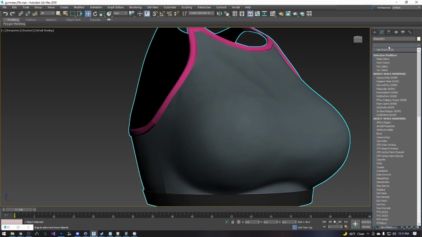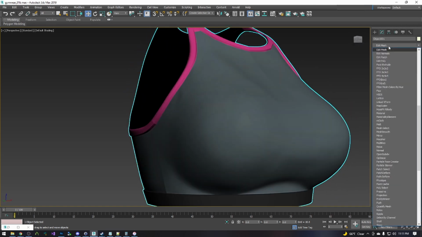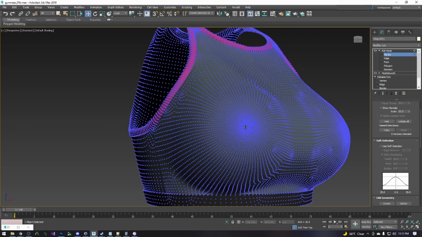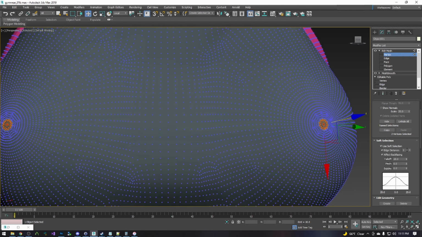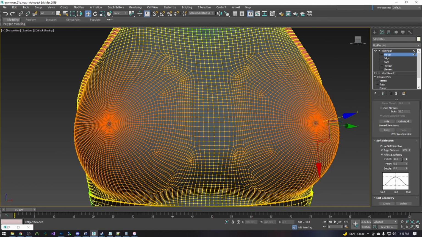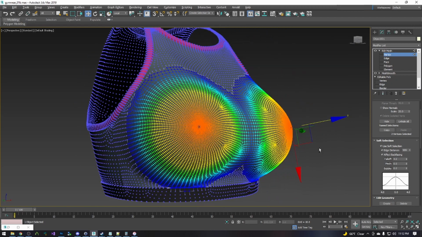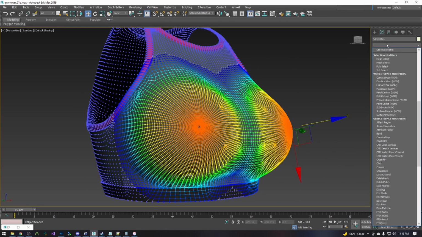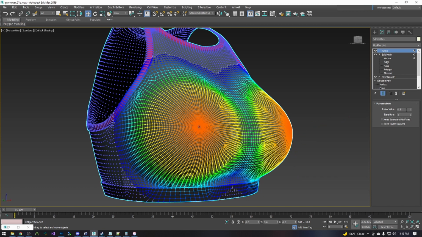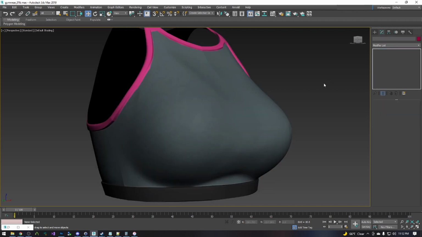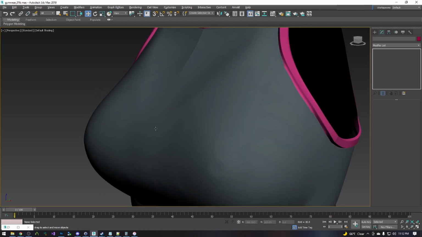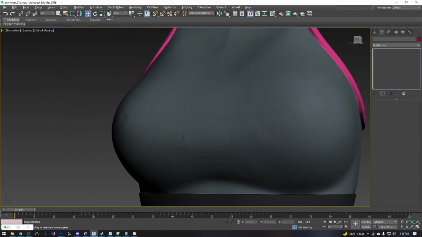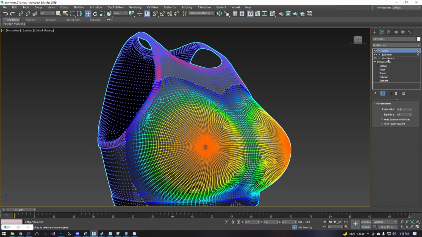And if we were to come over here and throw an edit mesh on, and we were to select those poles, and we were to do a soft select, and then we were to throw on an aggressive relax, which is something that you would do in the course of fitting, we will see that the bumps start to get significantly more pronounced. So let's go ahead and retopologize this outfit and solve this issue.